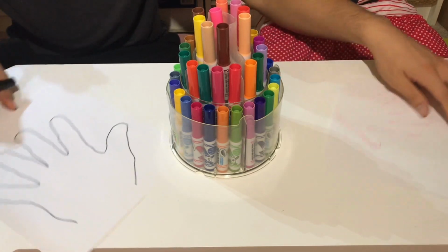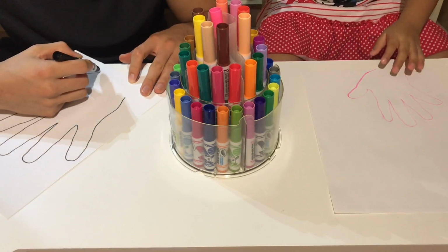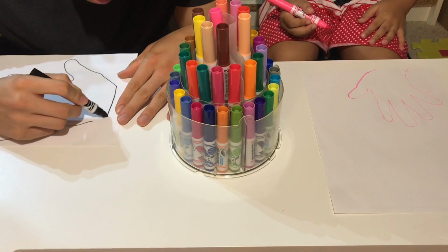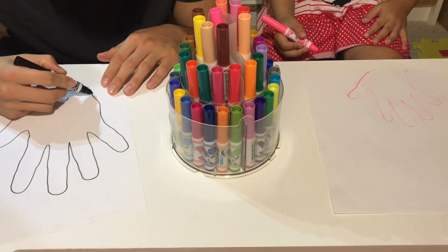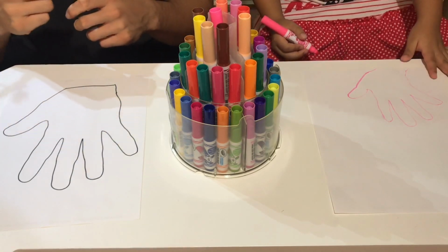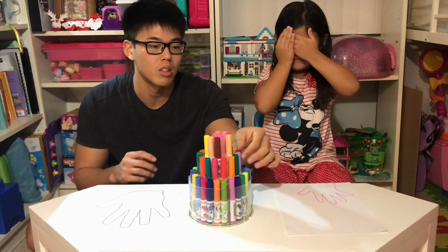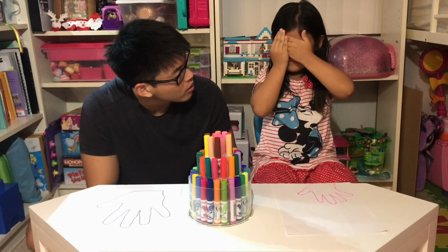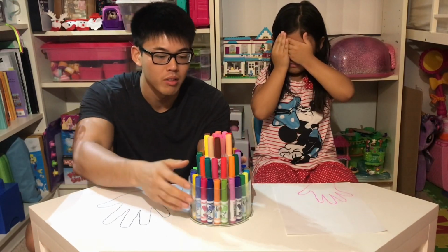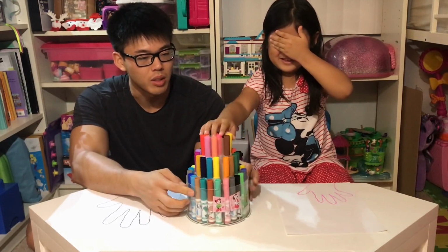Look at that. All right, so I'm going to draw the bottom on this. I already have a bottom, Daddy. Yes. All right, so I got my turkey. This is the base color. All right, so we're gonna put this back. So Yuna's gonna pick a color. Actually, how many colors are we picking? Three colors, okay? So we're gonna pick three. Let's go five. No, let's go three. I think five's way too many. All right, go. Pick three.